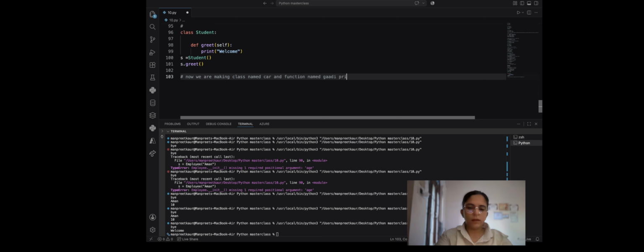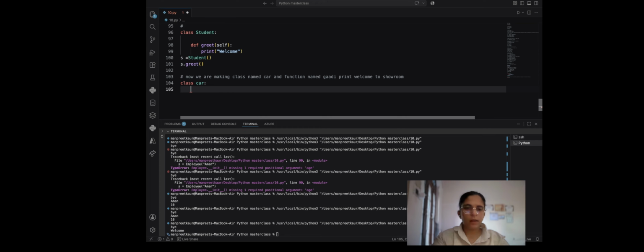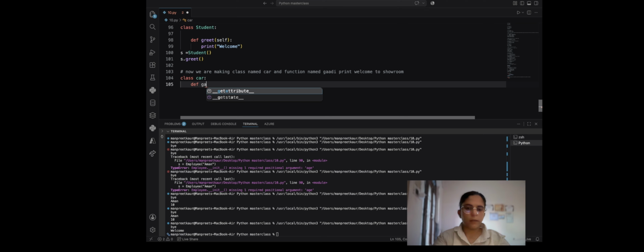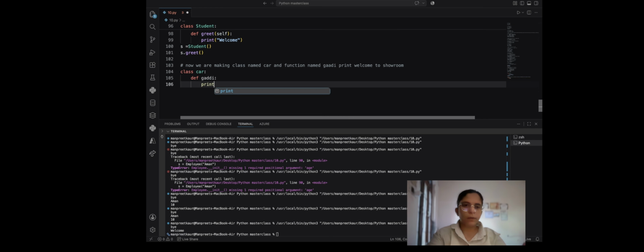Yes, we are making a class named car. Then def, the name of the function would be gadi. But we are going to print.